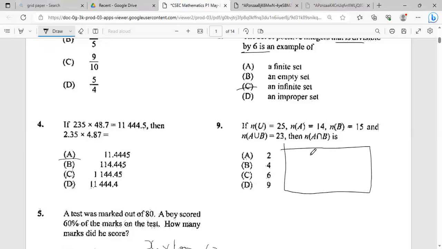Always draw it so you get a feel of what they give you, and you can figure it out from that. So the union, I think this is where the trick comes in, because they change this. So not the union I work with, the 23, right? You're combining this. This is A, this is B. They said this works out to 14, and this should work out to 15.